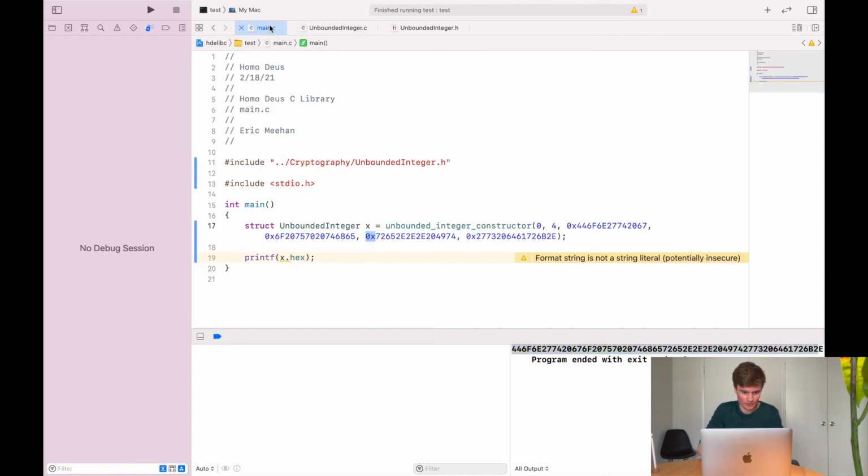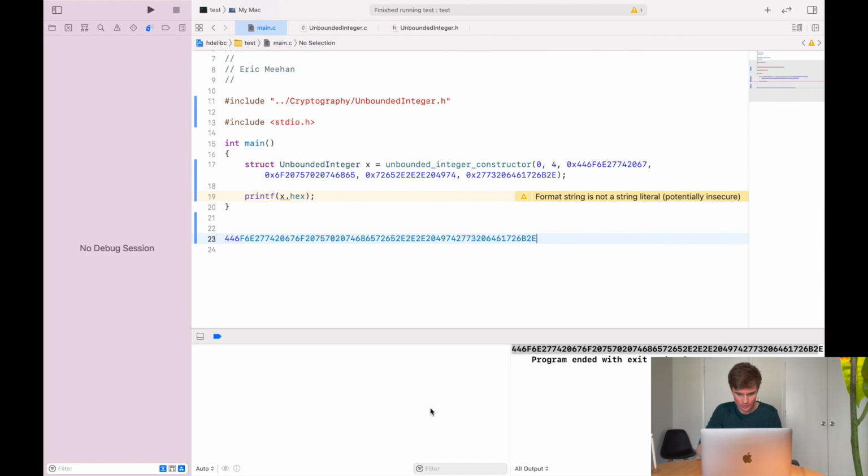Before I copy that, let me just put it down here. That's the original. It didn't give me the E. I'll type it. And at first glance, that appears to be correct.